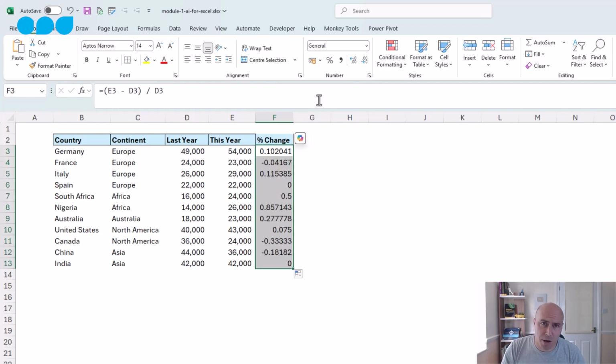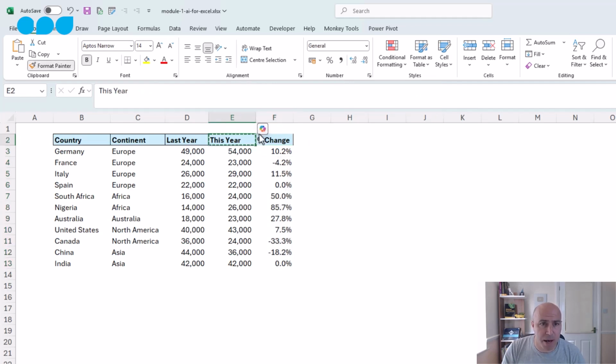Perform the formatting. I'm going to use the percent button on the ribbon as opposed to the formula they offered, as that would have converted it to text. Maybe I'll show a decimal point while I'm here. And I'll also quickly format that header by using my format painter to be consistent. So ChatGPT, no problem there, offering that formula to help me out. And we're going to explore formulas further in a later module of this course. So for now, let's quickly move on and see ChatGPT help with our next task.